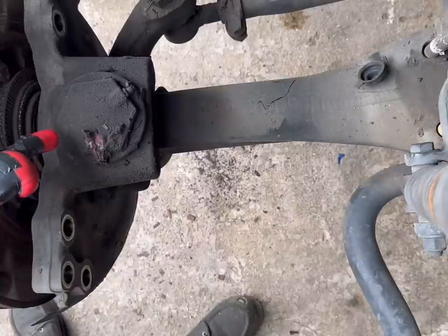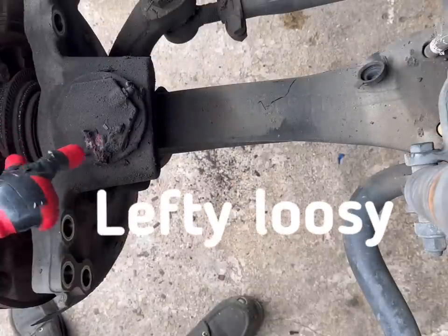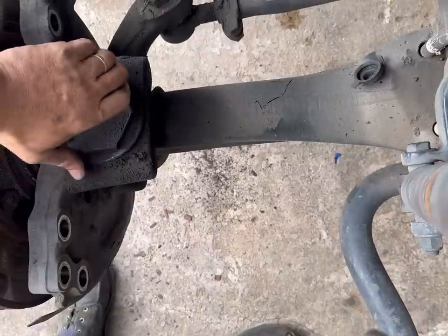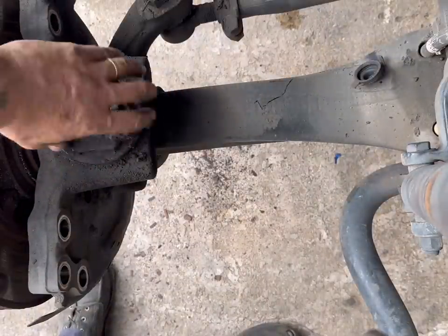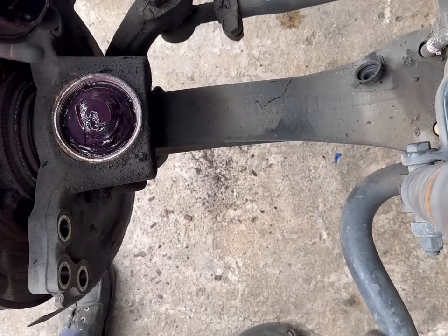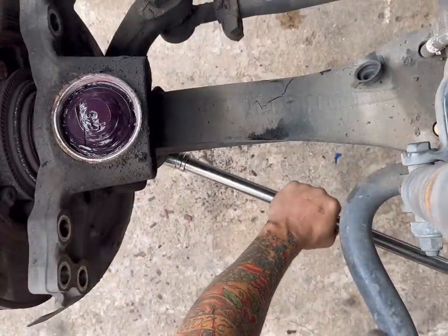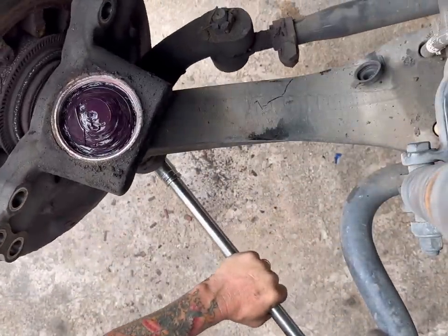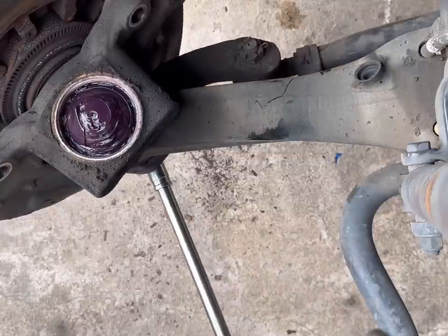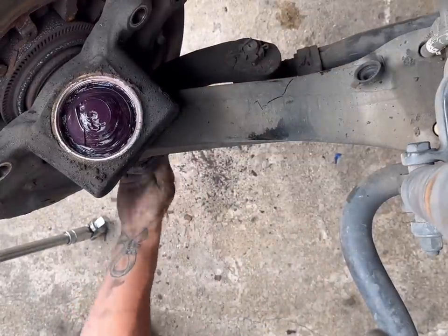This cap unscrews, so we're gonna go ahead and unscrew it. This cap normally torques about 120 foot pounds. The thing I do is just leave the grease surface in it. Chances are you're not gonna have a socket, just kind of tap it around with a hammer. Bang! Bottom one's a 3/4. Just turn that bad boy. And she's loose.